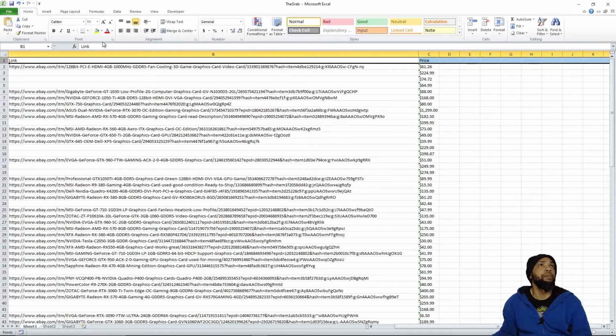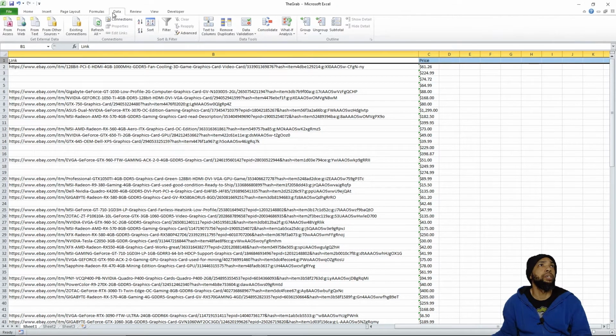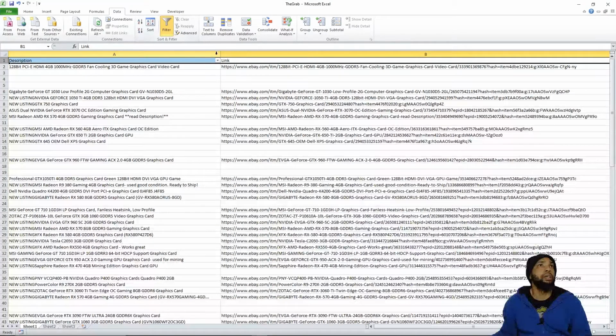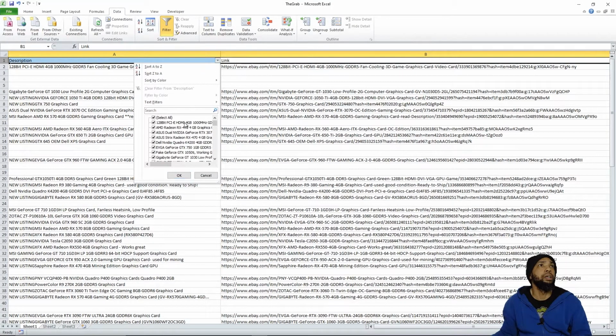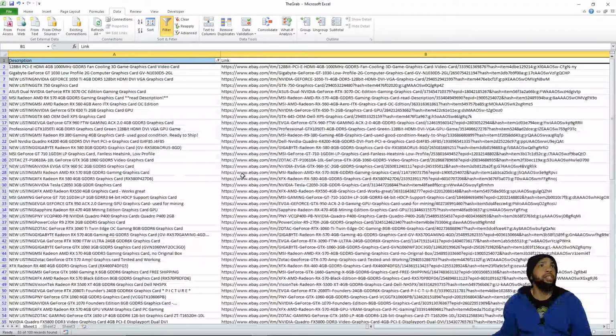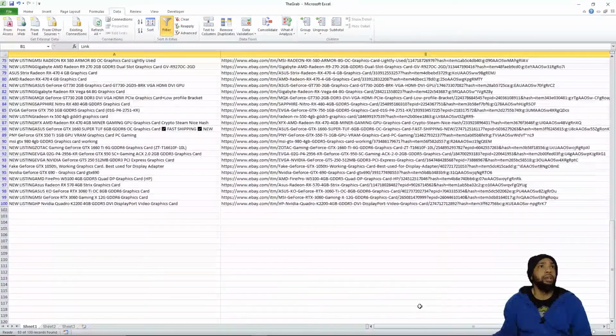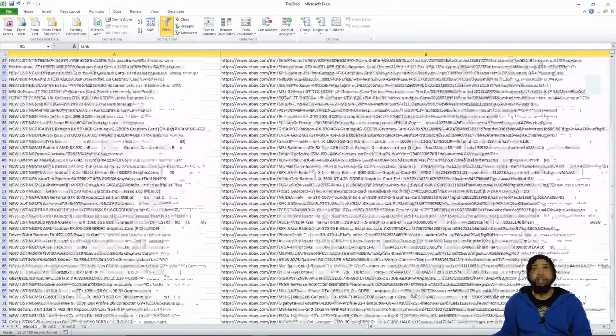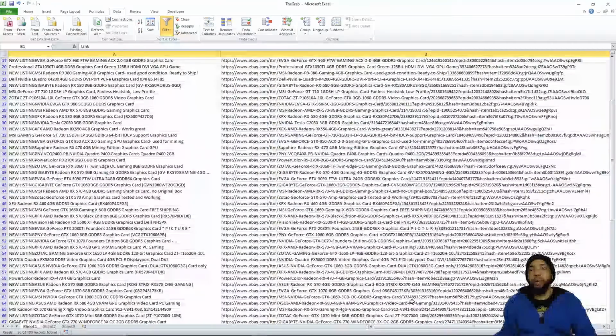And then I can filter it, data filter, without the blanks, and I have a nice little data scrape going.